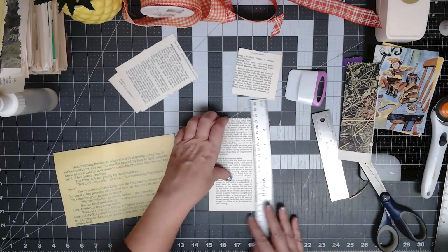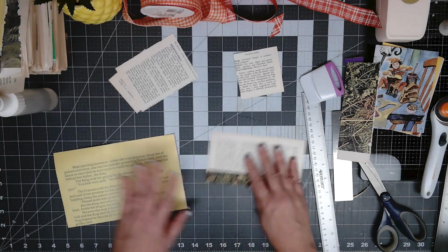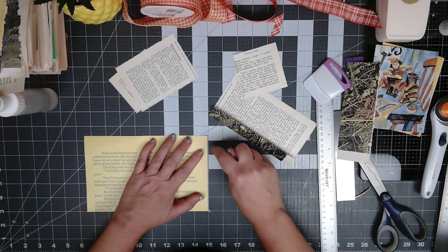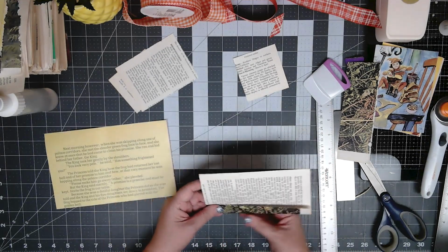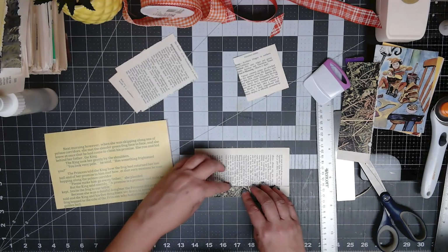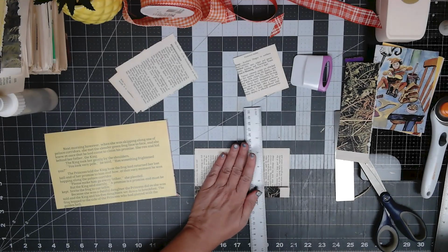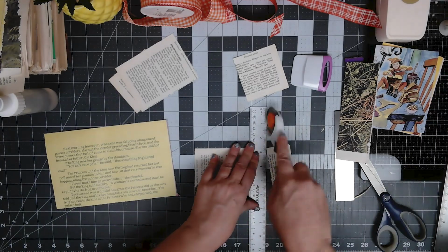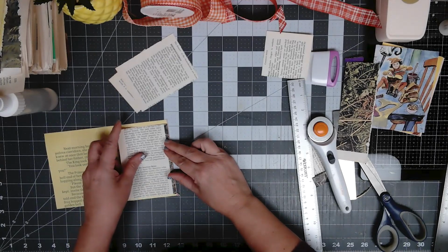I hope this works. Okay, and then we're going to fold some of this over to be our hinge. We're going to see how tall it is. 1, 2, 3, 4, 5, 1/2, 5 3/8 ish. So we're actually going to make it about 5. I can trim more off, but I can't add more back. So let's make it 5, and then if I don't like it, I'll take another 1/4 inch off. And what I mean by if I don't like it, I mean I want some gap. Okay, no, that'll work. Okay.